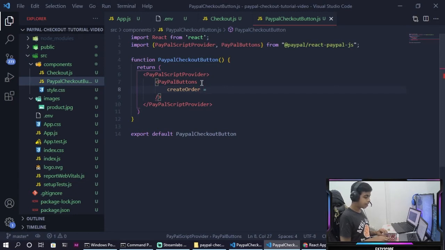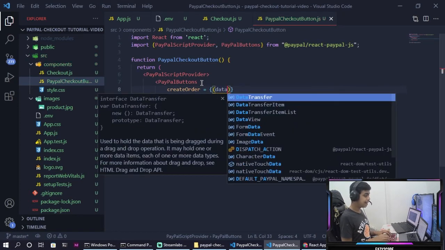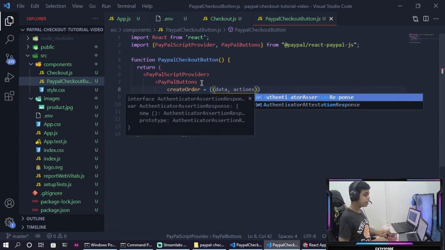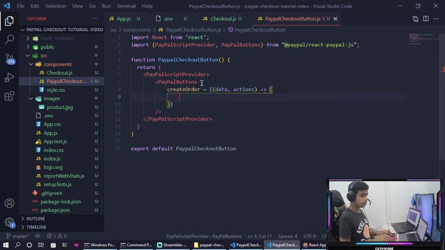Create order that equals curly braces, and it's going to take two parameters. One is going to be the data and the second one is going to be the actions. Great. So the actions is used to create an order with the transaction details.